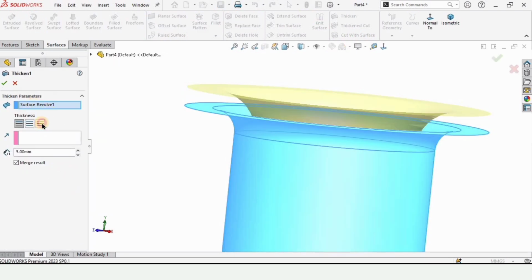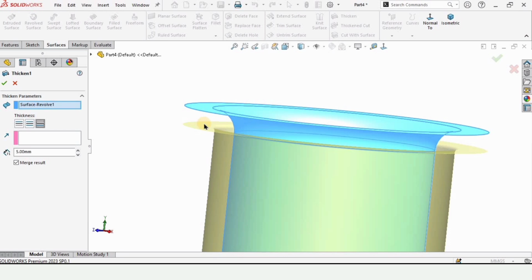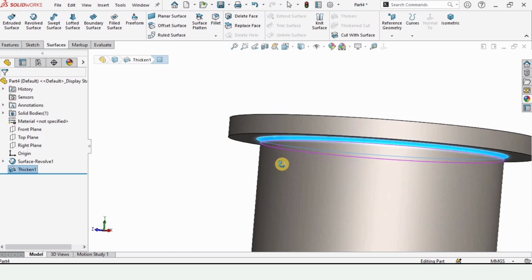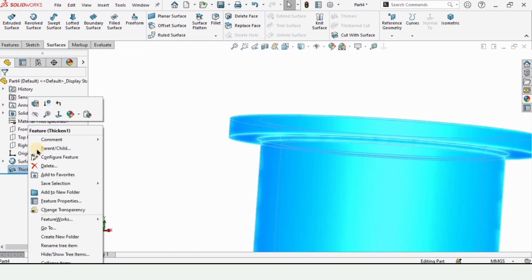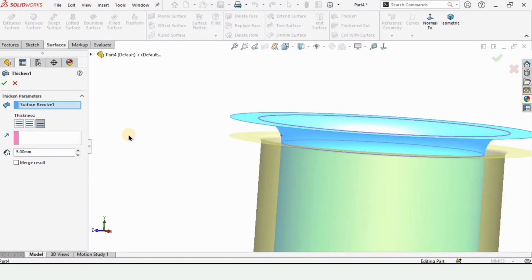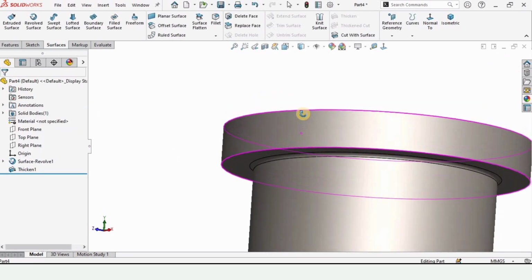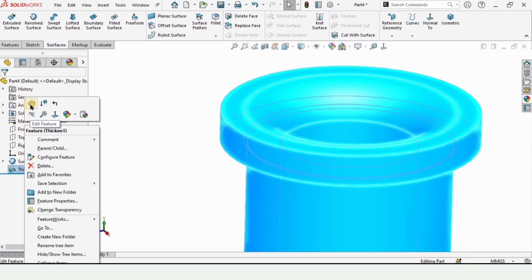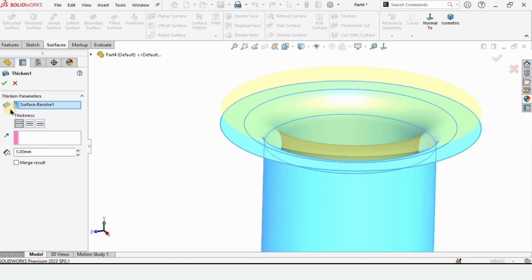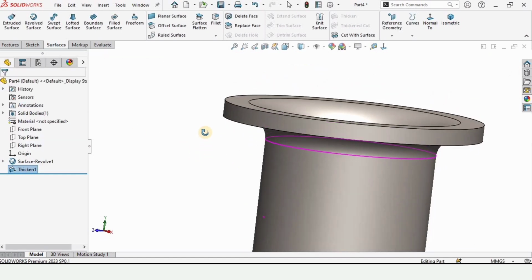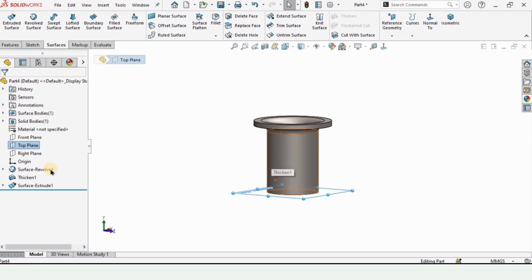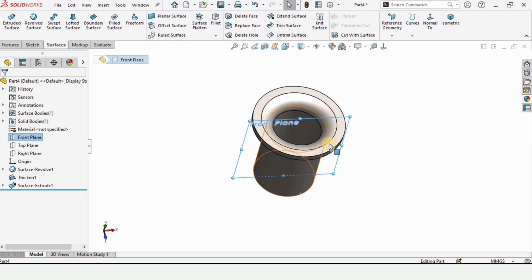When we edit sketch, if we select this third type of thicken tool, then here you can see our fillet has been affected, which is not desired. So we need to be very careful when we select this type of thicken tools. And this is the material on both sides. It will definitely increase the thickness by 2 times. So in our case, I believe that our first type, this thicken type, is fine.